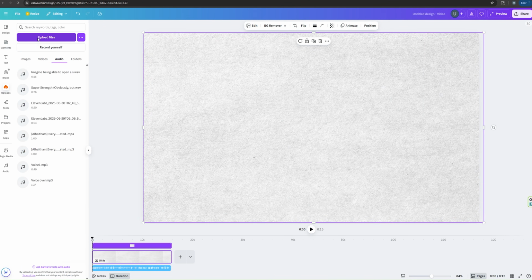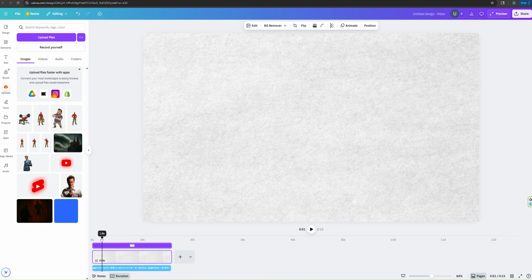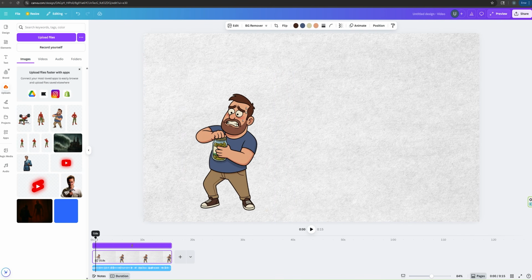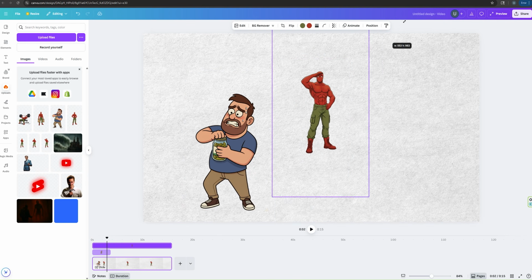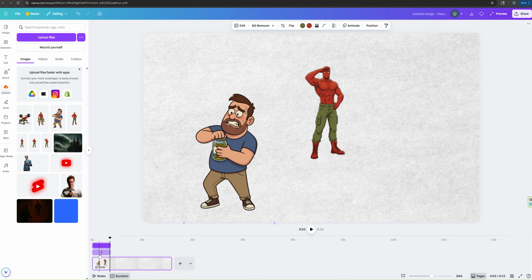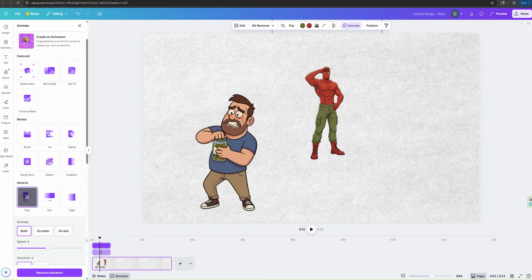Now we need to add the characters that we created to match the video script. So I'm just going to stop talking and let you guys see how it's done. So watch carefully. You can use these purple bars in the timeline to adjust the timing of these graphics. And if you go to this animate option, you can add sliding animations to these characters.